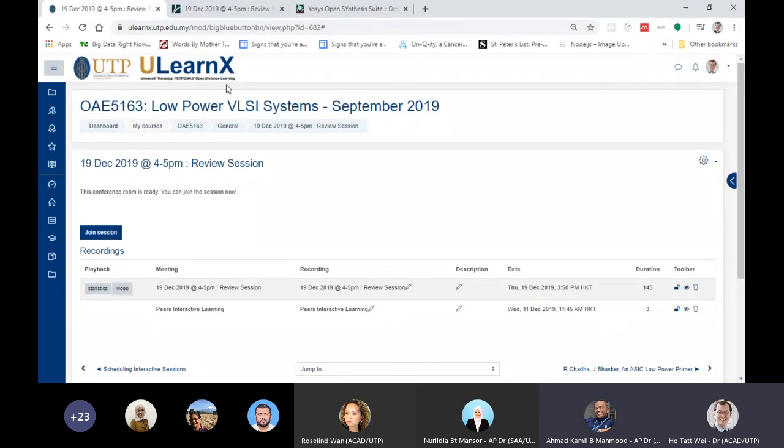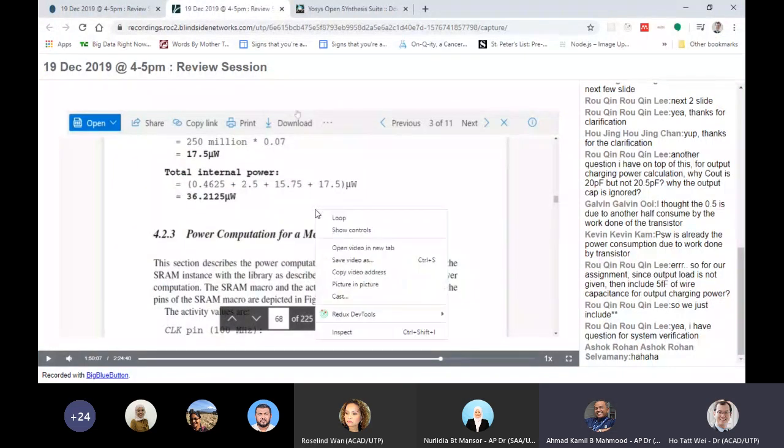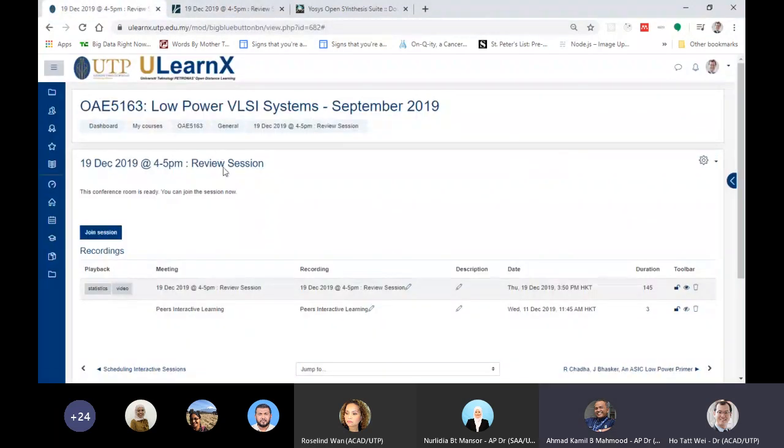At the end of the session, I was thinking of walking the esteemed colleagues through this step by step. But please bear in mind that you can also right click on the video here and save each individual video for your own personal record. So there are multiple options for backing up the video. Number one, you can save your own personal copy.